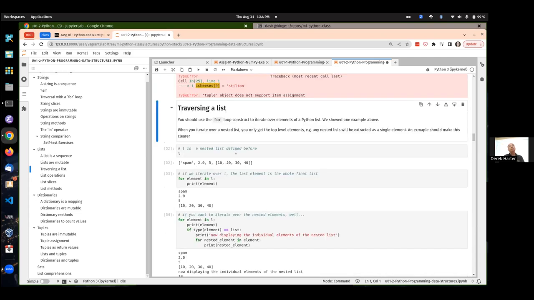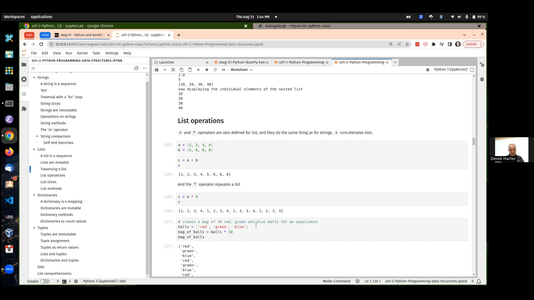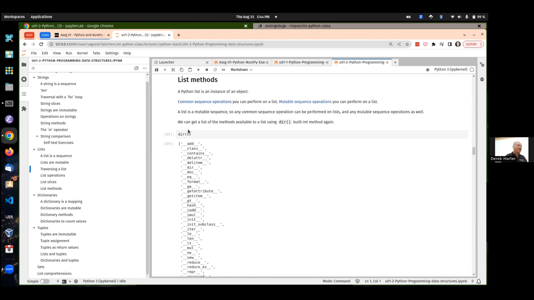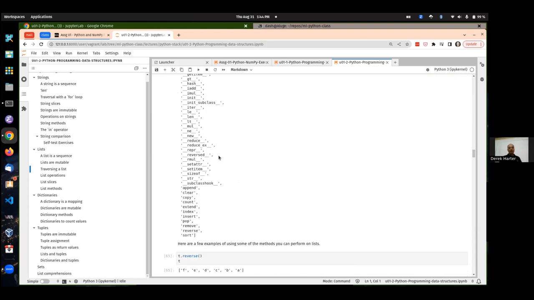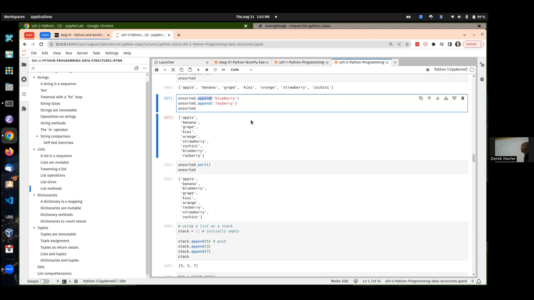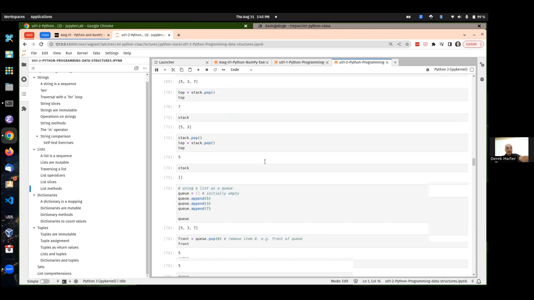There are other ways you can modify a list. You can add new values to the end of it or to the beginning of it, or you can insert values in the middle. I'm sure there are examples of that in here. Usually you have to use list methods for that. Python is object oriented, so you can also reverse and sort things. If I have a list and I want to add items on the end, I call append. There are other functions too, so you can create basic stacks and queues using functions like pop and push, which are provided on lists.